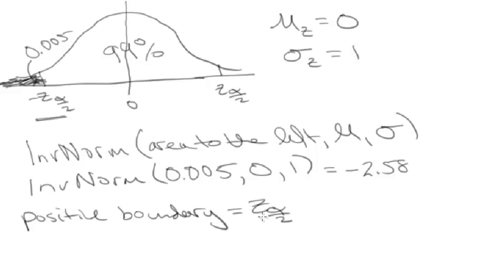Now I don't have to do it again. Remember that because normal distributions are symmetric, and because the mean is 0, if this distance down is 2.58, then the distance up from 0 is also 2.58. So the positive z-score critical value is going to be positive 2.58. So all I really have to do is find the negative, but just remember that I want the positive one. So that's how I'm going to find a critical value.